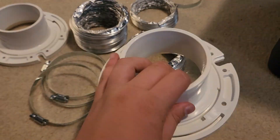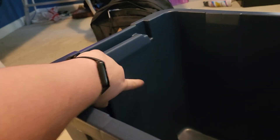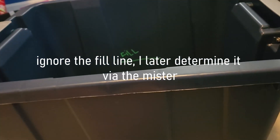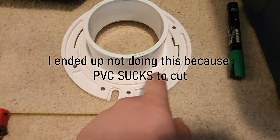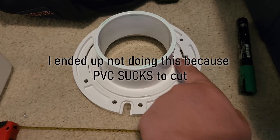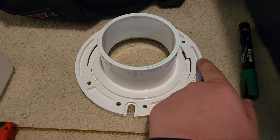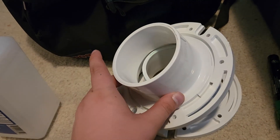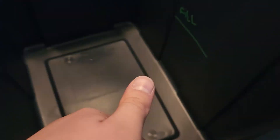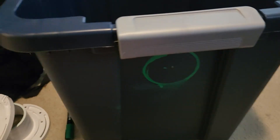I'm going to start doing measurements for these so we can cut them off, because we're going to have an intake on one side and an exhaust on the other side. That inline fan is hopefully going to help have negative pressure so that it doesn't rely on the pressure from just the fog machine. I've marked the holes where I want to cut them. I'm going to go out with a Dremel and cut these. I'm going to silicone the flanges on the inside to act as glue and on the outside to act as a sealant.